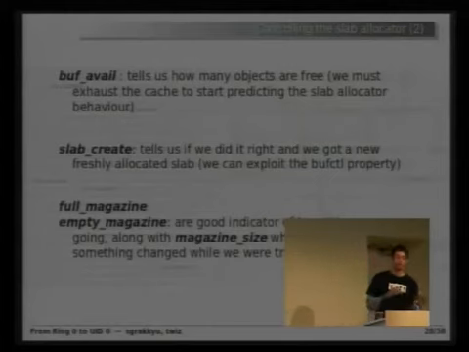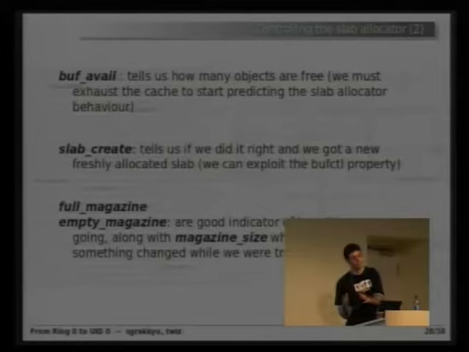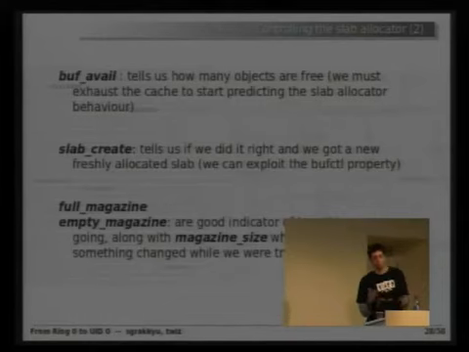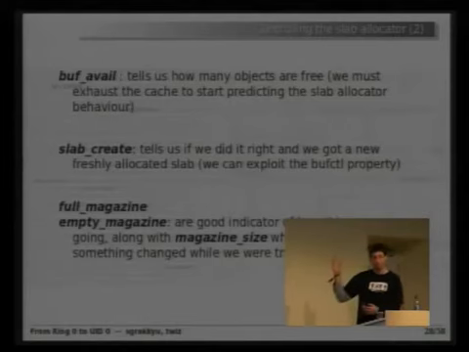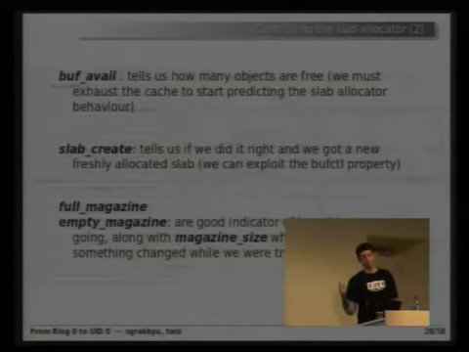So we need to exhaust the cache somehow, so that once the cache is exhausted, it will behave just like the cache at the start of the system. It will be a predictable cache. If something is predictable, that means that it is exploitable. So we want something predictable. So we exhaust all the cache, and we check, thanks to slab_create, if a new slab has been created.